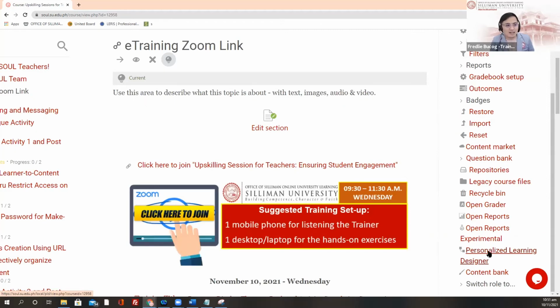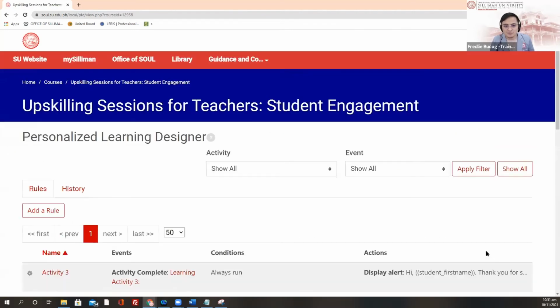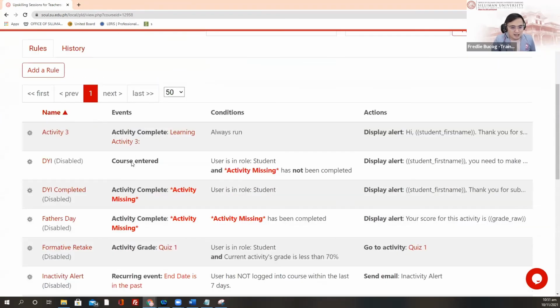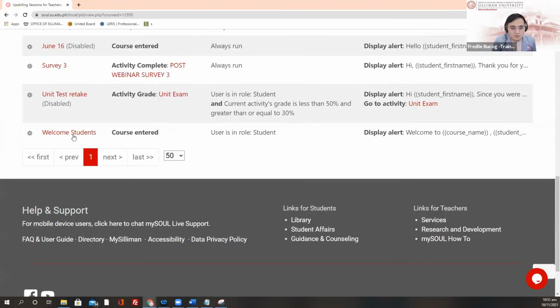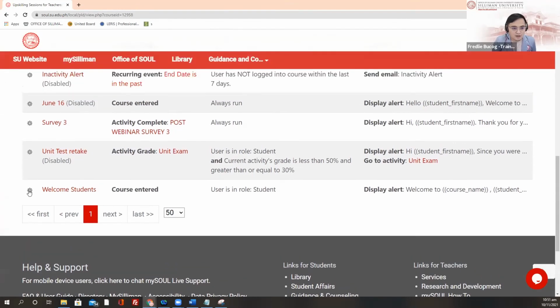You click that one. In my case, I will stop this part and disable the welcome. Okay. I will just disable this particular mode.